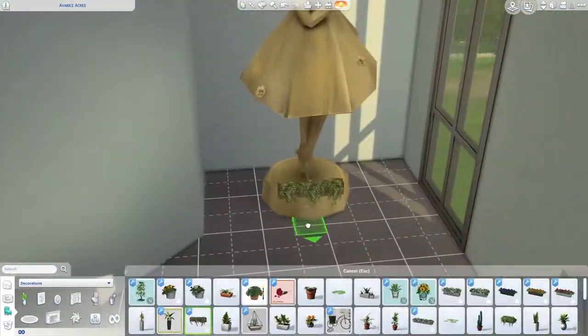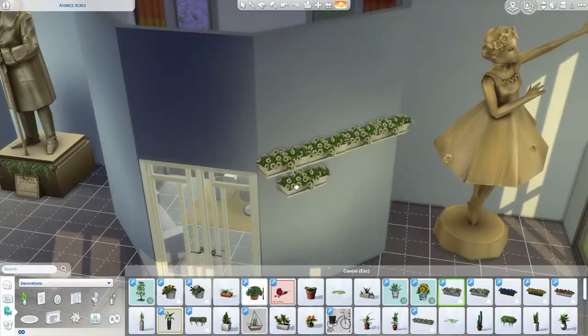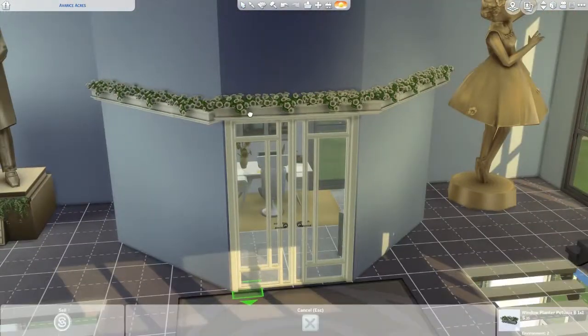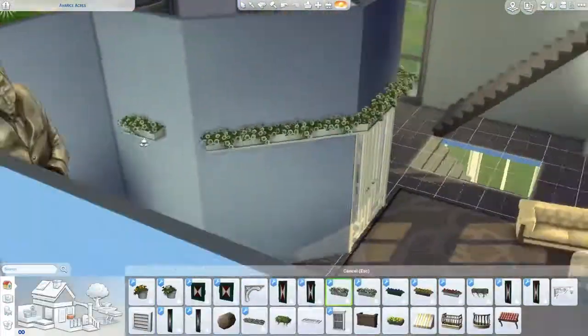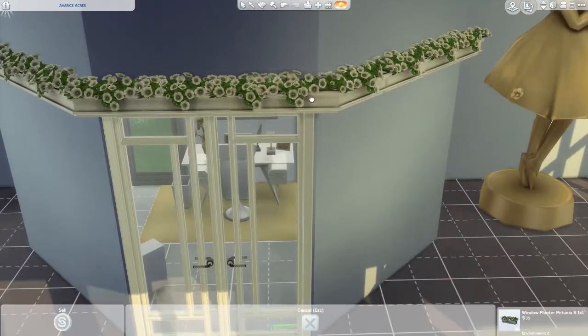So yeah, I'm using a lot of the move objects cheat, which allows you to put objects inside other objects and put things where they don't really belong, because it makes building easier and it makes things look smoother, and you can add lots of little details and things like that. Like, I don't know who's gonna actually water all those plants, but they look cute, so I kept them in.